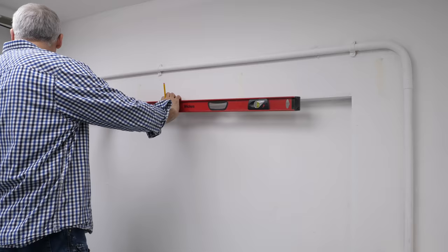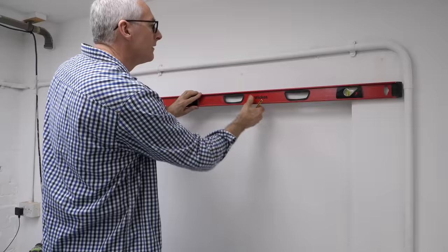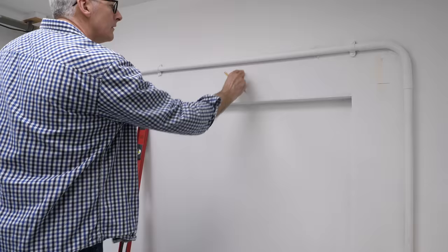I've marked the cabinet height on the left-hand side, and I'm extending this across to the right using the old-school method, as my laser level is being used to lay out a quilt, don't ask. And I'm putting the in-between marks on tape to avoid marking the freshly painted wall. No, that's not going to last, is it?